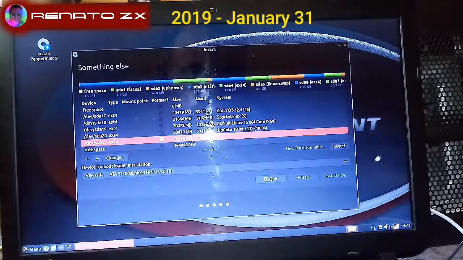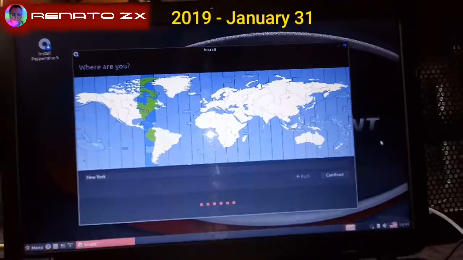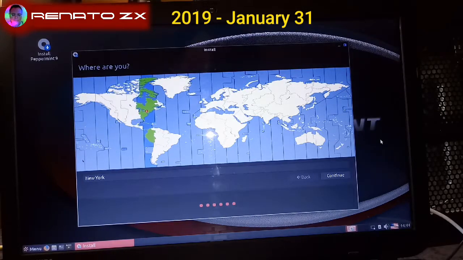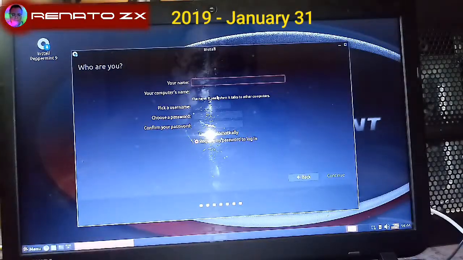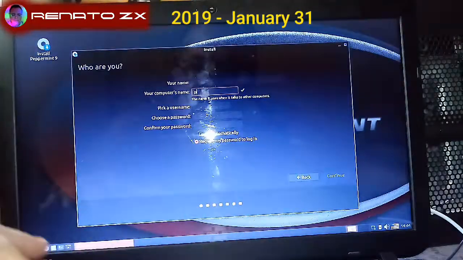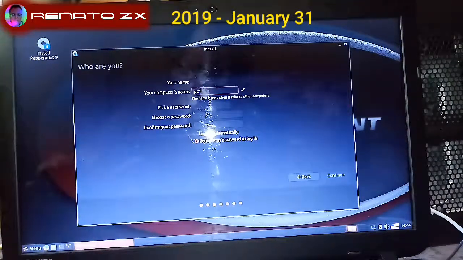Click continue. Select your time zone where you live. Click continue. The computer name here can be PC1 or PC2, whatever name you want to use. I'm going to create my username and password here.